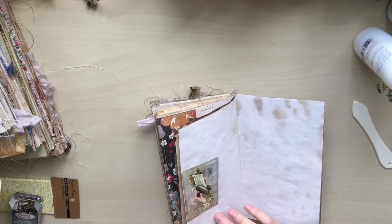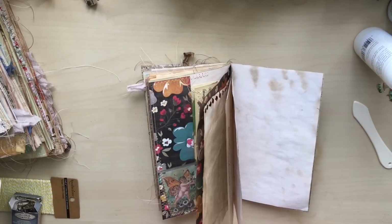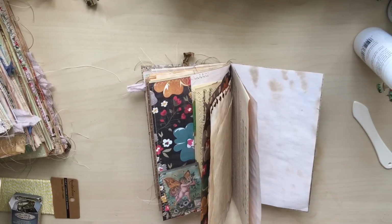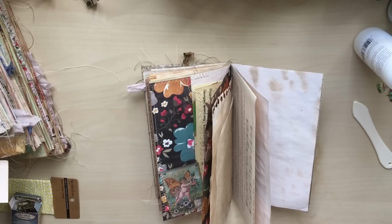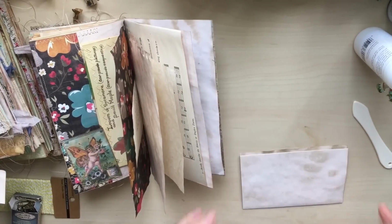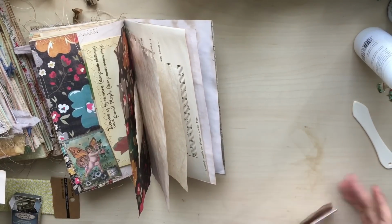Oh, maybe I can make a little more room for writing. I don't have a big enough scrapbook. I'm gonna just use this one. I'm gonna cut it in size and I will show you what it is.